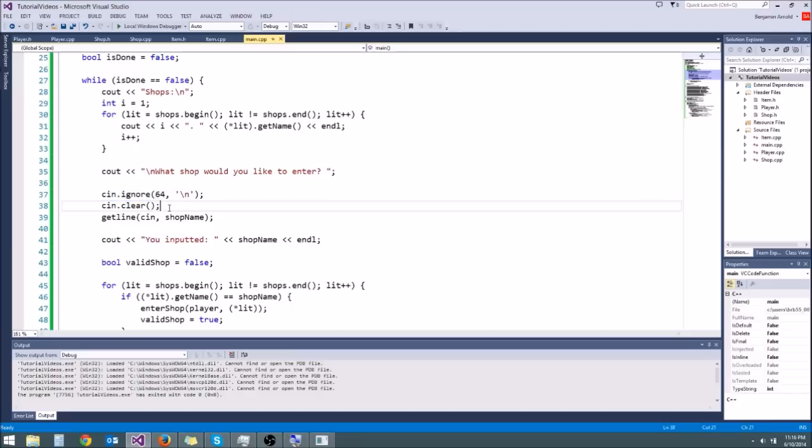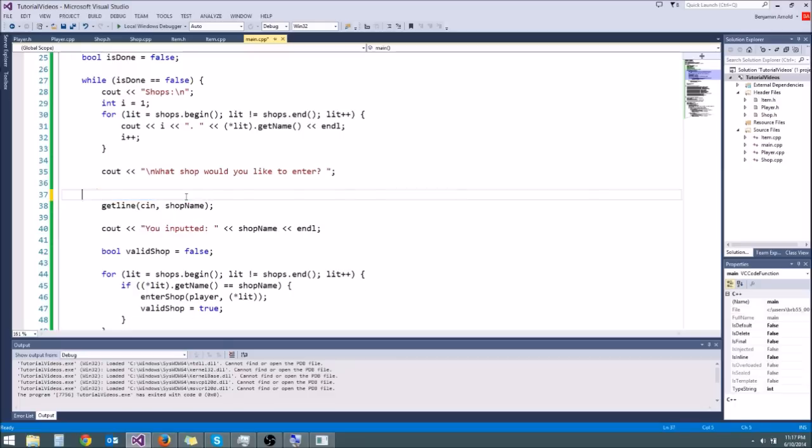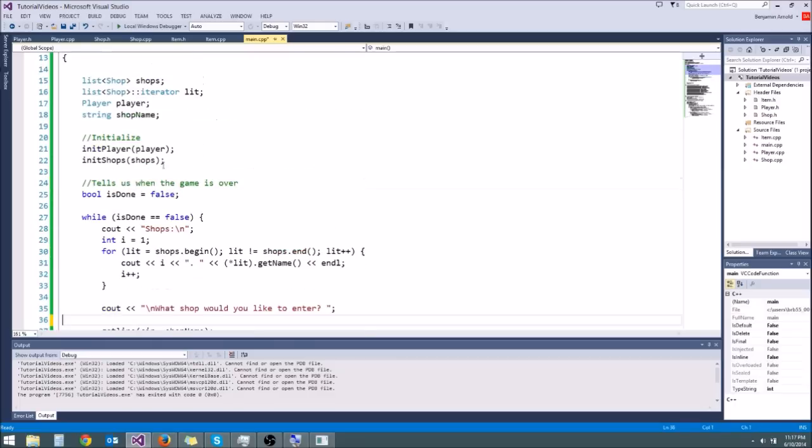Or maybe it's backwards. If you have bad input, for instance, if the user types in a number when you asked for a letter, and normally you'll get infinite output on the screen, this is how you stop that. If you call this right here, it'll stop that infinite output. I was going to teach you this in another tutorial, but if you're watching this, you're getting ahead of the game. Congratulations, you're learning cool stuff. Alright, so now this is going to work. getline should work now, and anytime we call cin, we should probably call this after it. So I'm just going to do that instead of putting it before the getline.